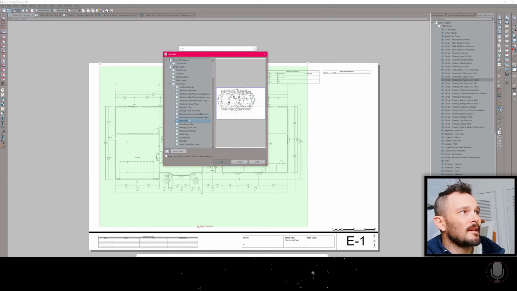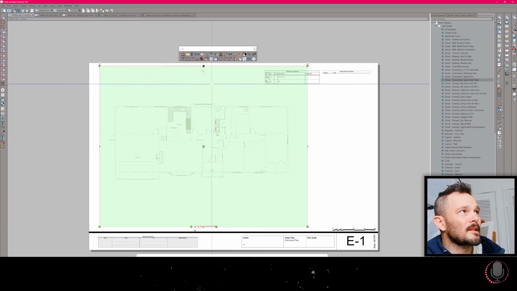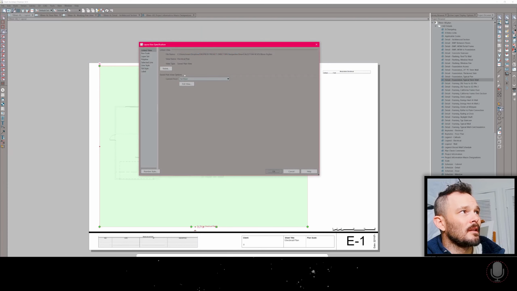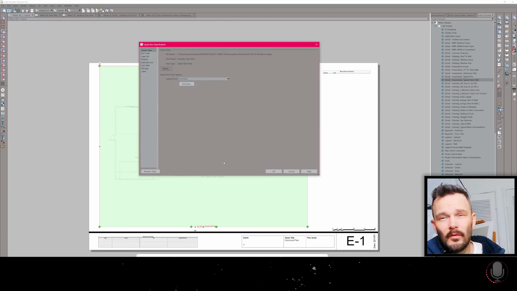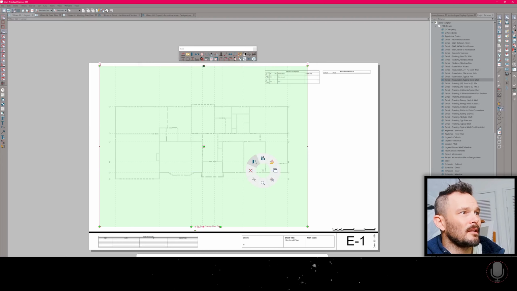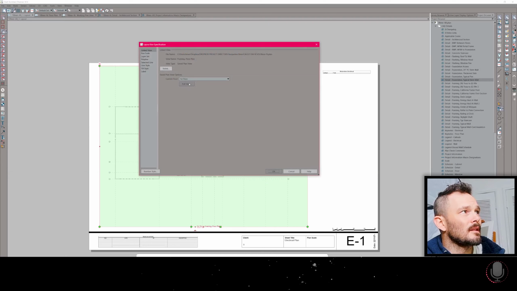Now, the electrical plan is similar to other plans where we can designate first floor or second floor, right? If I instead relink this to something like the framing floor plan, well, the framing floor plan saved plan view is set so that you cannot change the floor level that it's associated with.